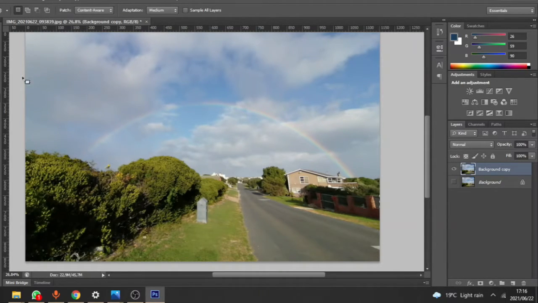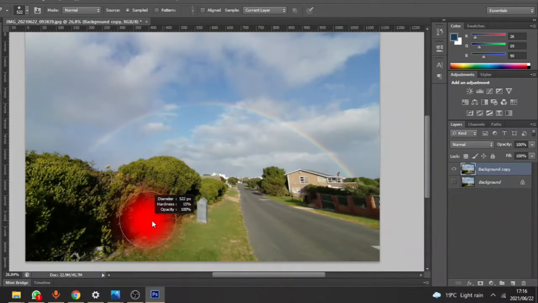Alright, so I'm going to use the healing brush tool for this bit. So let's copy from here. Say there, but I'm going to make this a little bit harder. Alt click to select the target area or the source area, and then just brush over, but keep it in line with the sidewalk. It might take a few strokes.